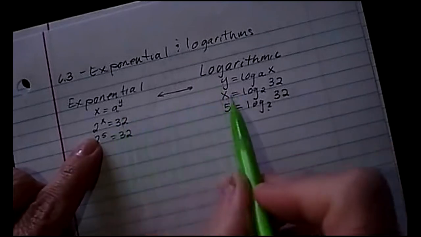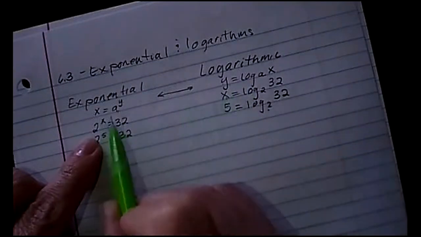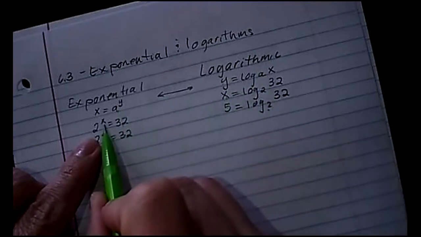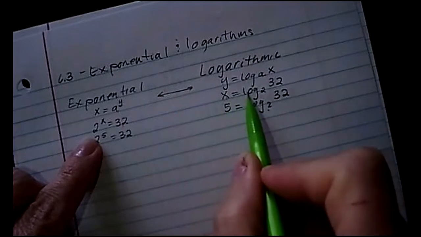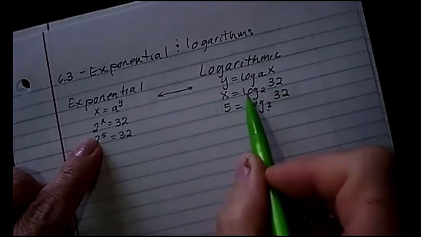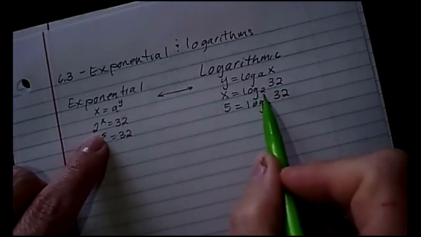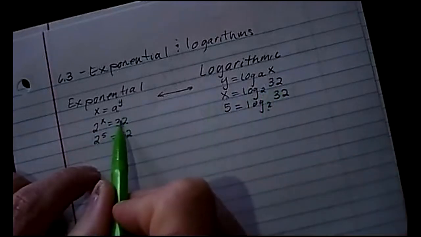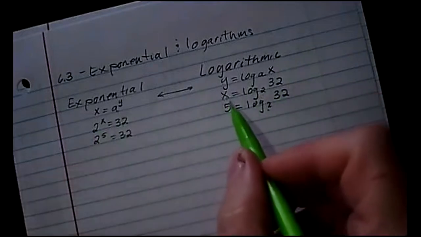So first of all, when we do our logarithm, notice this is y. So this is your exponent. Whatever your exponent is here, that's going to come down. So here's the exponent. That's what goes on this side of the equal sign, equals log. Okay, you're always just going to have log. And we'll talk about a natural log later. Log, and then here's your base. Well, the base is 2, right? So we're going to put a 2 here. And then we have 32.